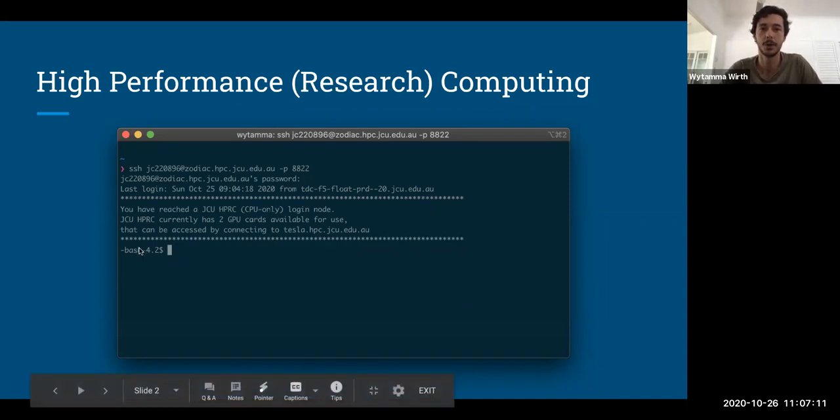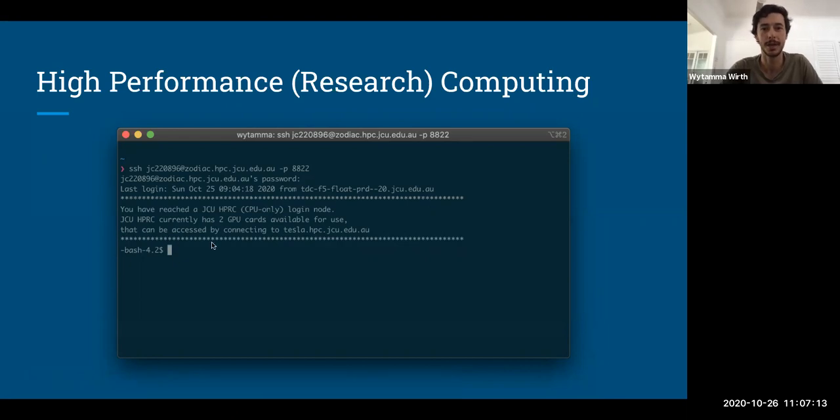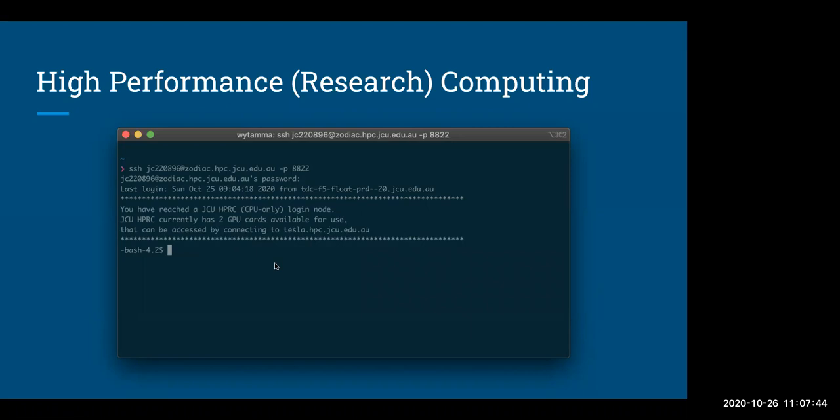So this is what it looks like to use the HPC. You SSH into a computer at JCU and access a terminal node. There's a slightly more interactive way to do this, which I'll try and show today as well. But basically, you work through a terminal, and it's not on your computer, right? You're using the computing resources elsewhere to do your computation. But you can access it basically as if you had a very long HDMI cable connecting your screen to another computer.